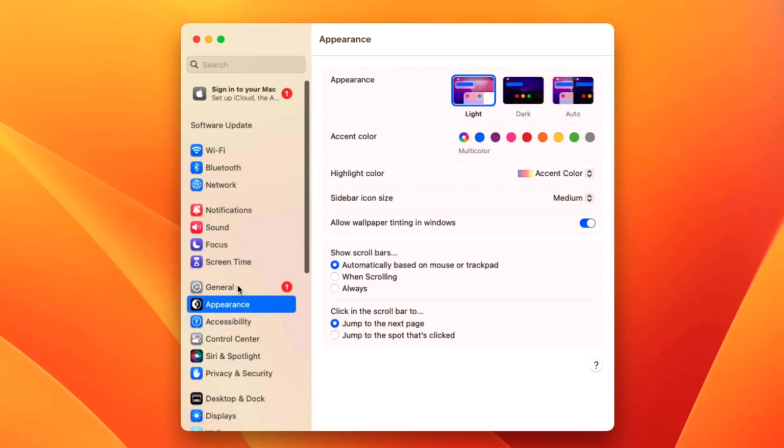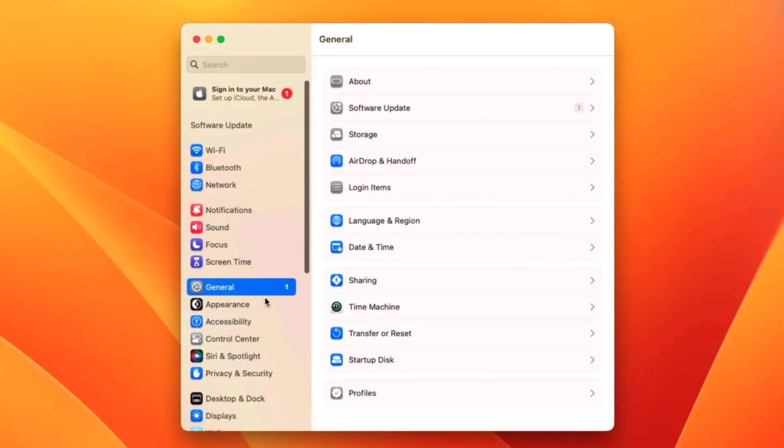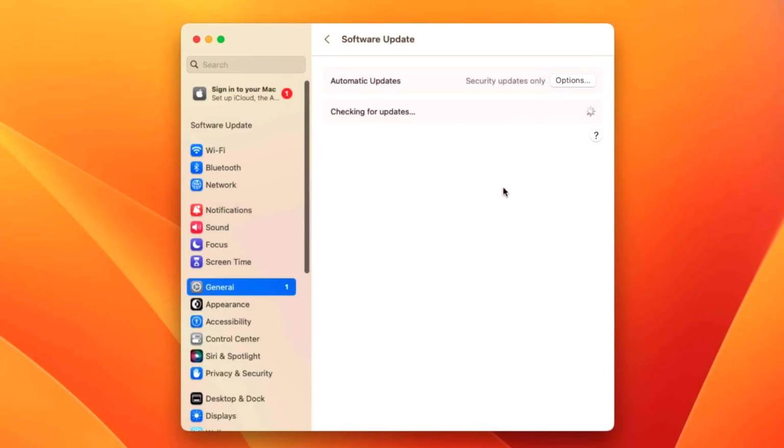It is now located in General. So you can click on General, and you can see that there's a red dot there telling us that there's attention needed and there's something that needs to be done in here. It's kind of weird because there's not a red dot here, but there's a gray dot, but it's still telling us something's going on in Software Update. So when we click on that, we already know that there's an update available in here, but it's still going to check anyway just to make sure there's not a new update before the previous one listed.